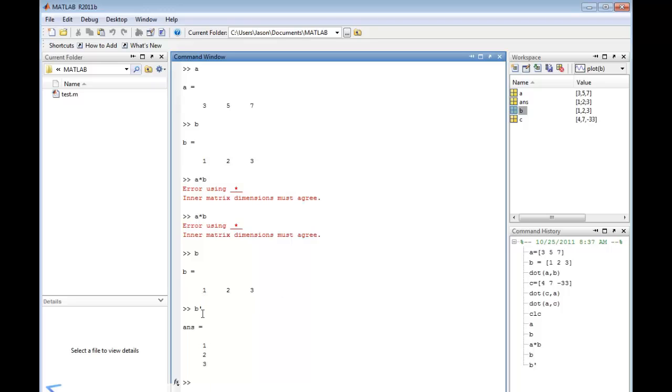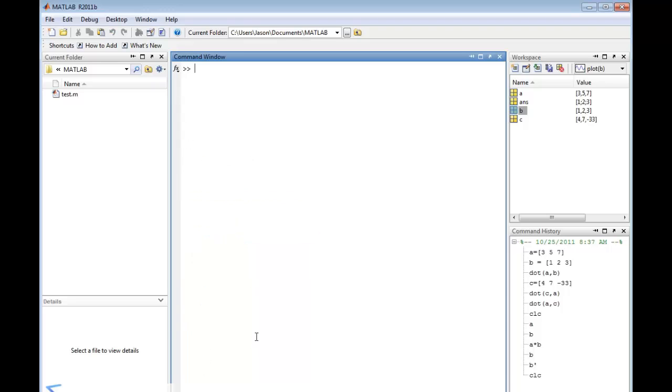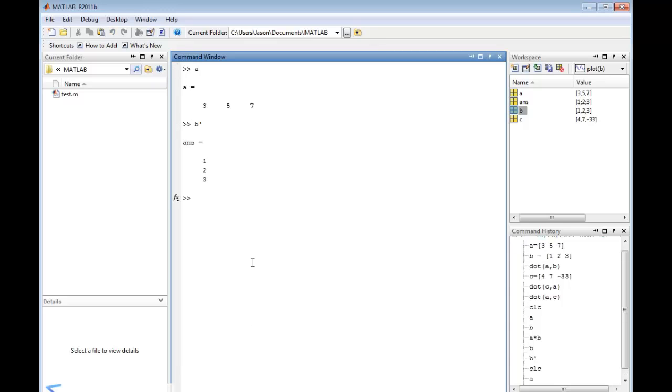And this works for matrices also, we'll learn later, but this is just a simple vector, which is just a single row matrix. So it takes this row and makes it into a column. So let me clear the screen and let me just spell it out for you. Here's vector A and here's vector B transposed. It's the same elements of B. Everything's the same. It's just orienting those elements in terms of a column.